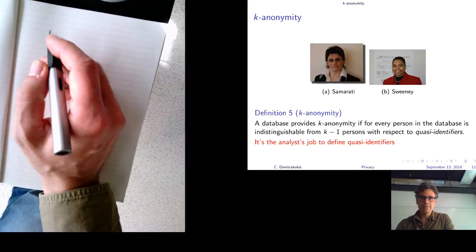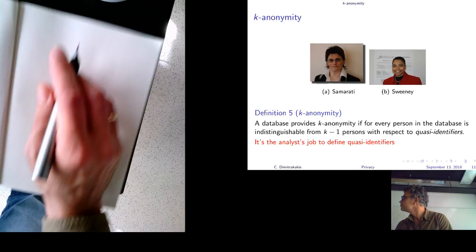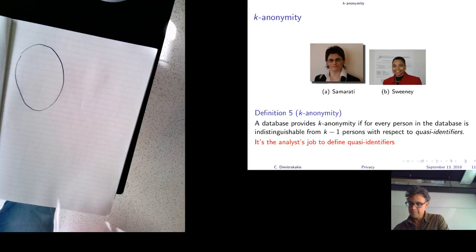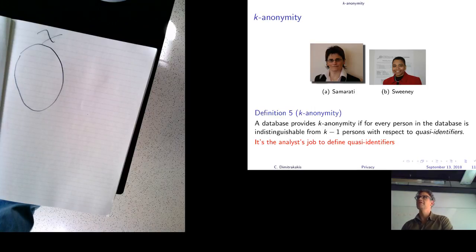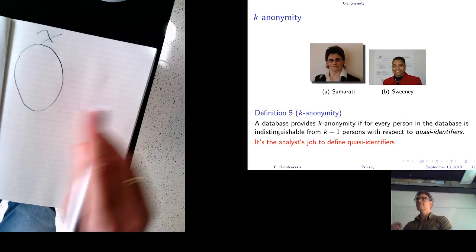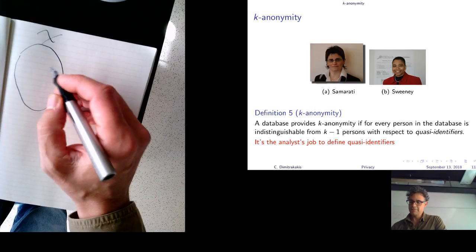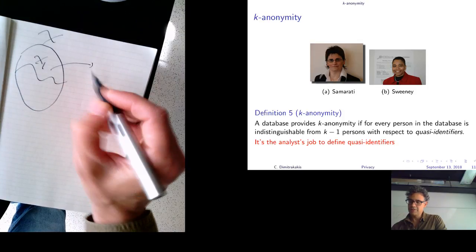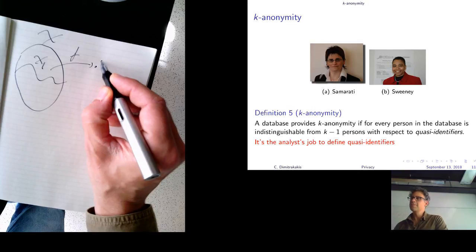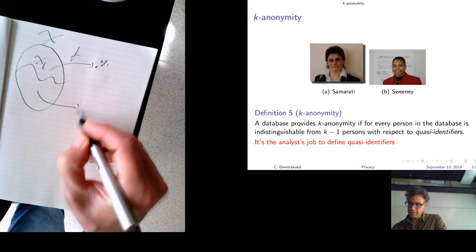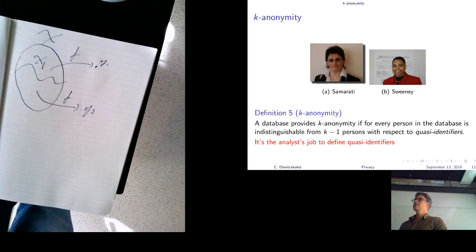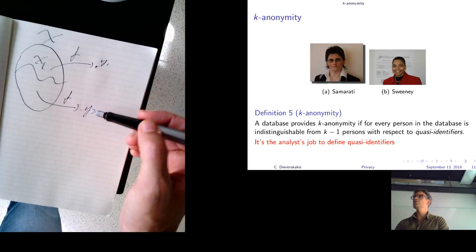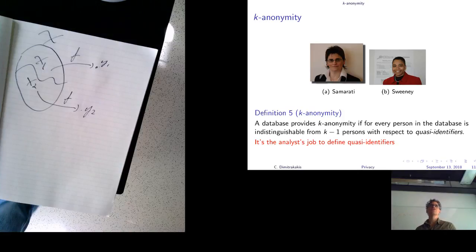So let's say you have a set of possible data sets. Okay, so this is your set of possible data sets. It's very big. I can't make anything bigger on this paper, but it's very big. And let's say you have an algorithm that's very simple. If the data comes from this subset x1, then it maps the data to a point here, y1. If it comes from anywhere there, then it maps the data to this point here. So in that sense, what you can learn if you just know that the output is y1 or y2 is that the data came from either this set or that set. So it's not a lot of knowledge, right?